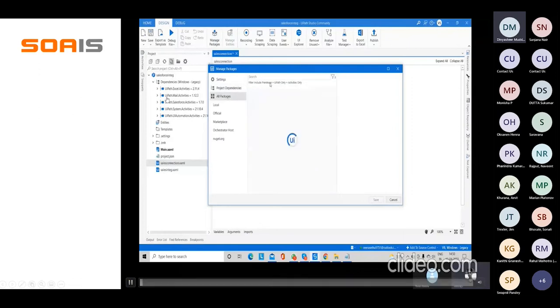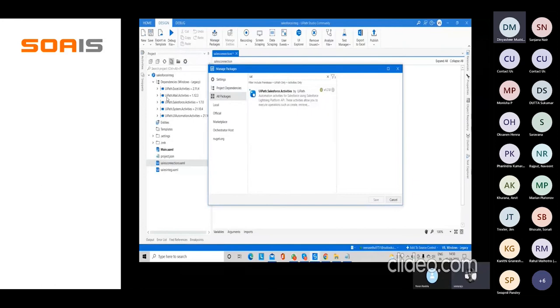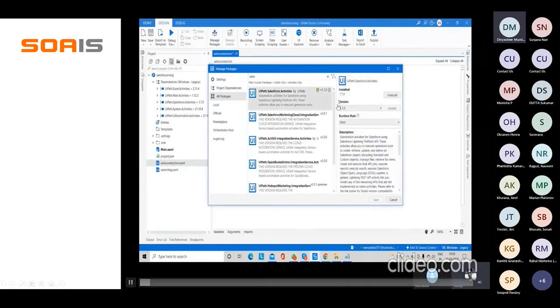So you can click on managed packages, redirect to all packages and search for Salesforce activities. Here I have already installed it, so I'm not able to see the install option. But when you are doing it for the first time, you will see the install button in the place of uninstall. You can hit install and click on save.